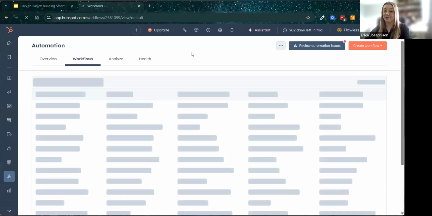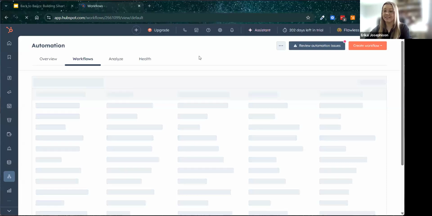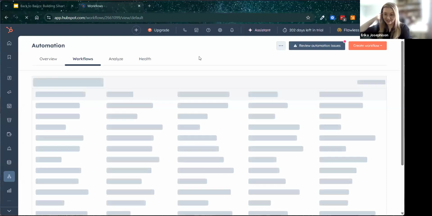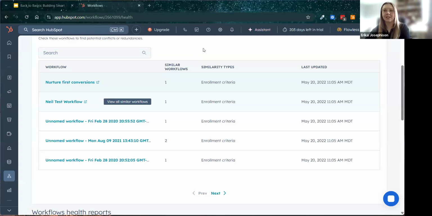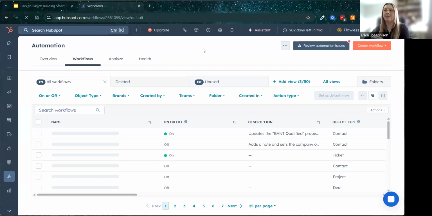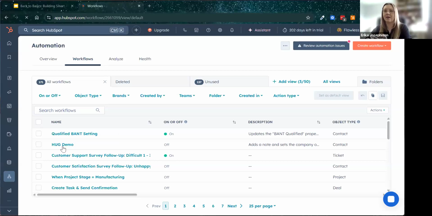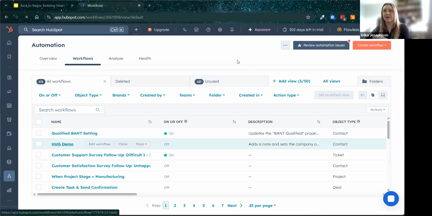Yeah, referencing more than one object with re-enrollment is not easy because, sorry, this is taking a minute to load here, because actually you can't. So you'll see when you turn on your re-enrollment triggers, if you have a contact in the enrollment and then you also have the contact is associated to this company, the association property is not available as a re-enrollment trigger.